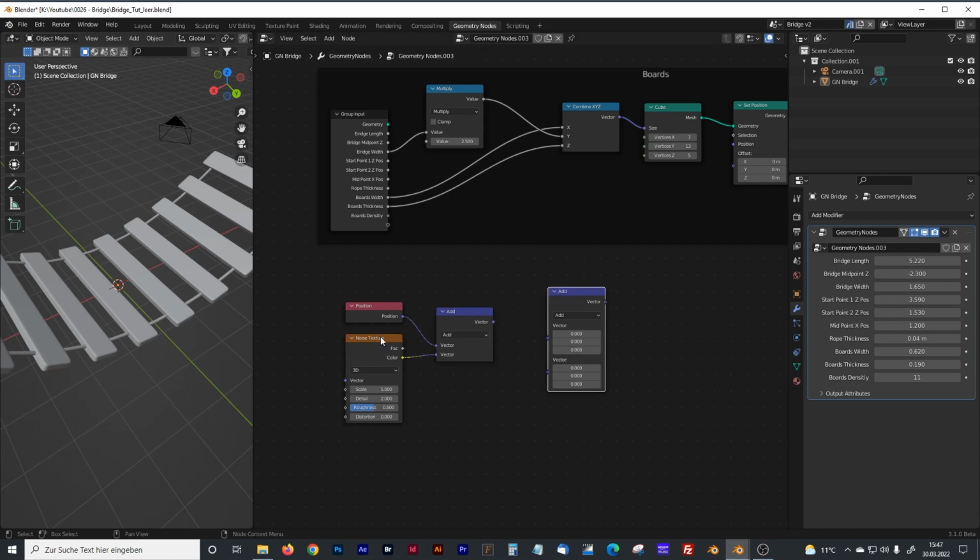Because a noise texture is always a displacement, and it gets displaced 0.5 to each direction, we have to subtract that value.